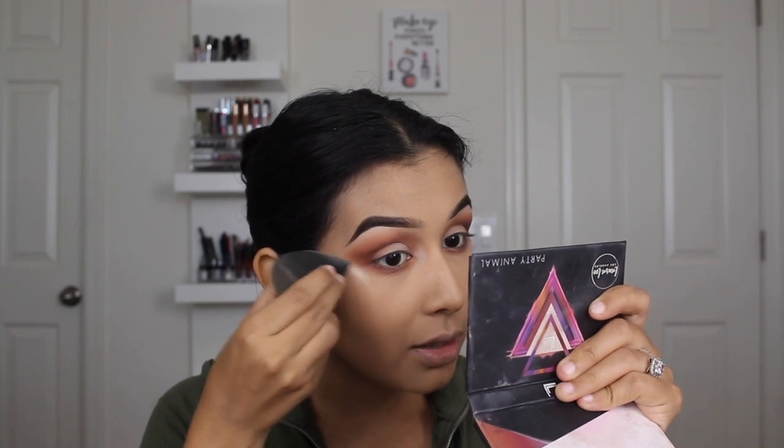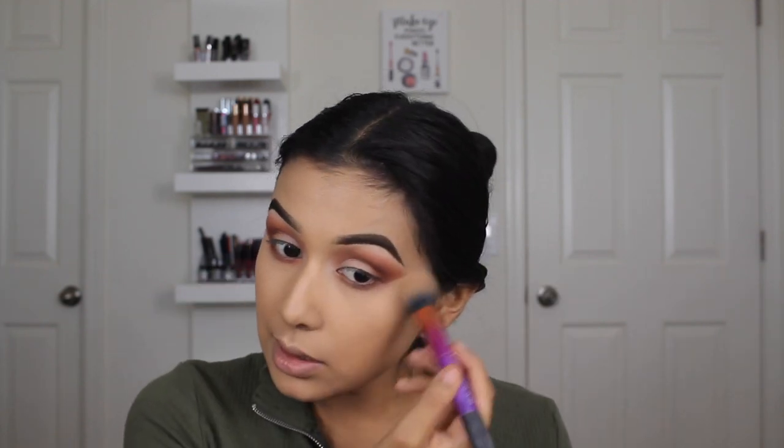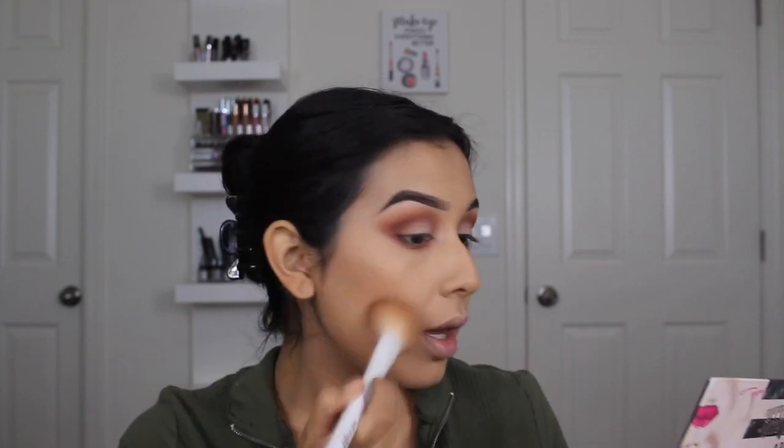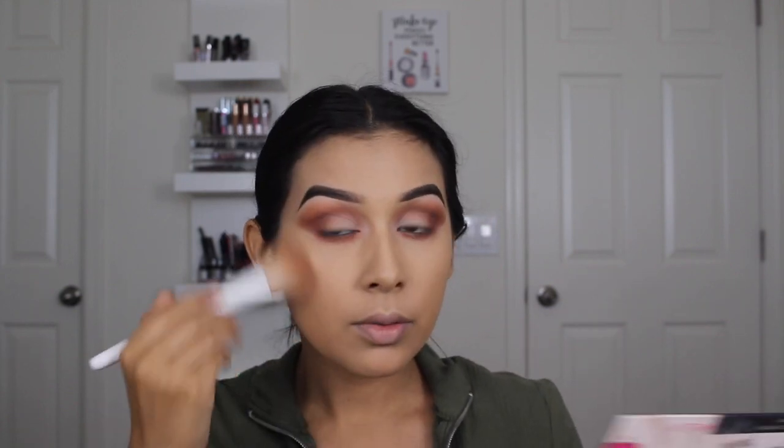The eyeshadow looks good. I'm going to finish the face, then we'll finish the eyes with lashes in a moment. I'm going to clean up the edges a little bit with powder and wipe it away — I don't need it to bake, just clean up the mess. I'm taking the Koko Cosmetics powder contour palette. I'll use the middle color first to really bronze everything up, then mix two shades together for a light contour — I like to first pat, then do circular motions.